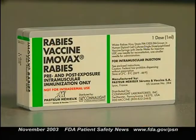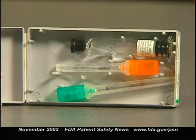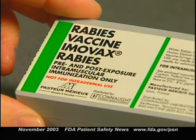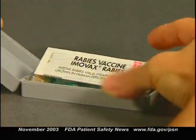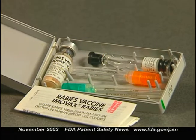Here's an alert about the rabies vaccine Imovax. The manufacturer, Aventis Pasteur, says that some older packages of Imovax are missing the vials of freeze-dried vaccine, containing only a diluent syringe and two needles. Each box should include a vial of freeze-dried vaccine plus a diluent syringe and two needles. If you stock this product in the older gray boxes, Aventis Pasteur says you should open every box in your inventory to confirm it contains the vaccine vial. If you find a package where it's missing, contact the company.